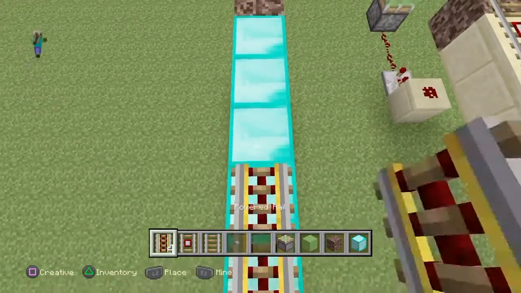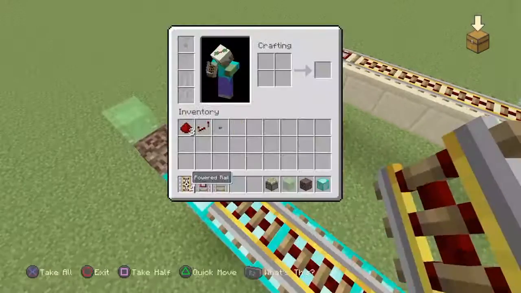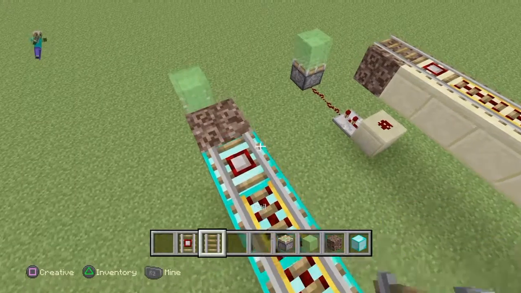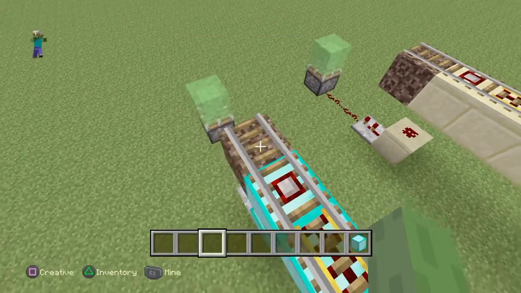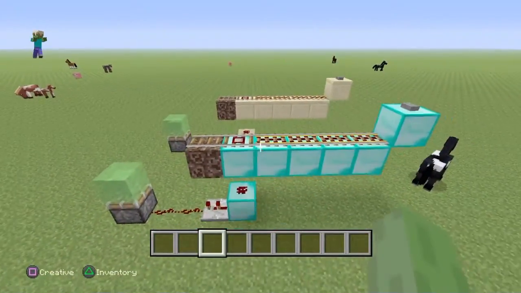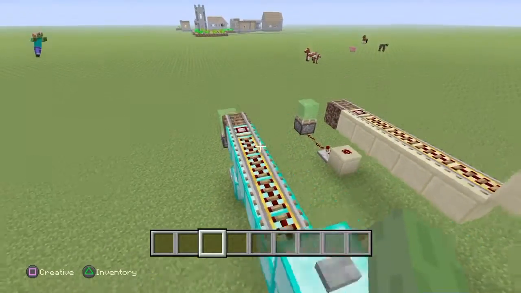Next, you want to get a power rail and put the full power rail down. Then you want to get the detector rail and put it down on the block that was placed on the redstone. Then you want to put a normal rail on the soul sand. Once you've done that, we can move on. But I'll just do a demonstration. You guys can just do this.